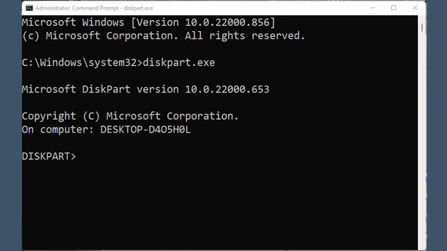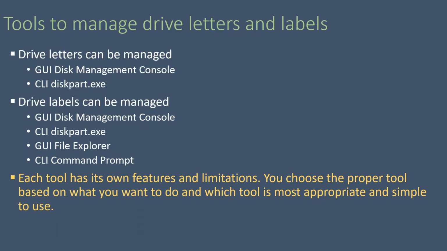And also inside the Command Prompt, you can manage using DiskPart. So those who did not watch the previous videos in this series, please do so, because we already cover all these tools in detail.